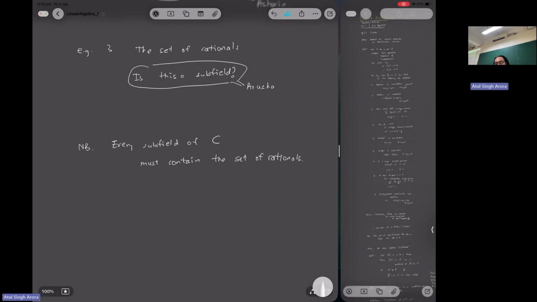Yeah, you need -1. That's true. Yeah, but then you can build 2, right? Then 2 will not be, because you can do 1 minus -1. You can subtract -1 from 1, and then you're not even a field, right? Because it at least has to take life. That's a good point. Yeah.